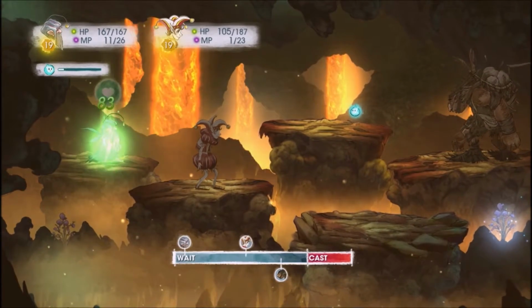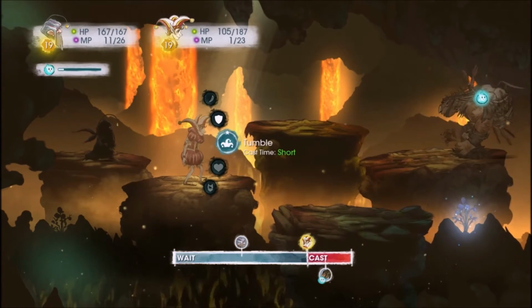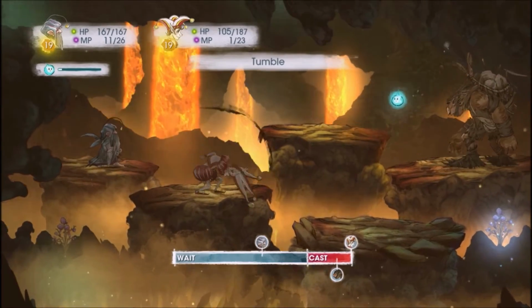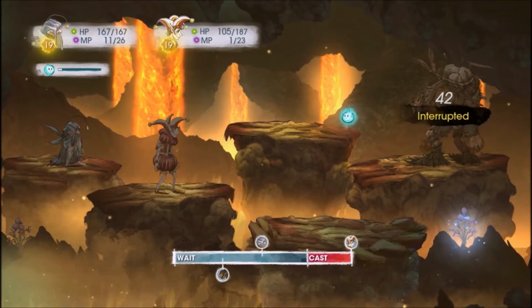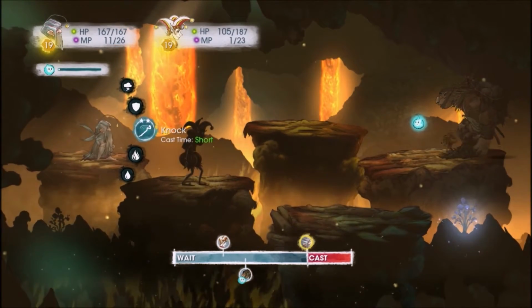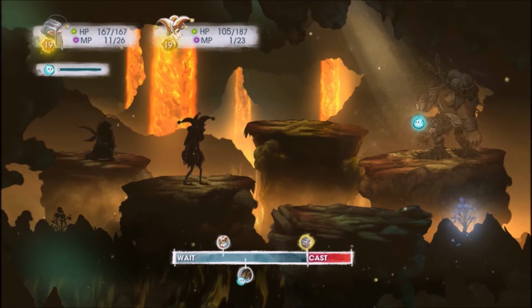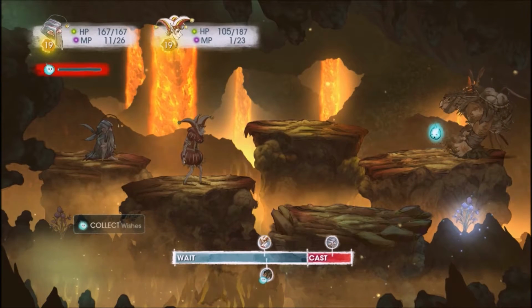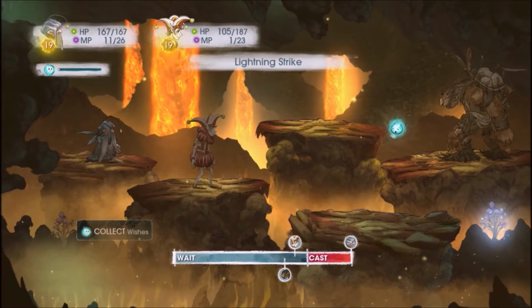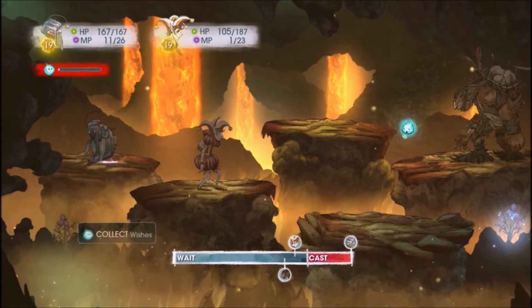Grab a healing tonic. Okay, good. Oh, let me slow him down. Oh, crap. I wasn't doing what I was supposed to do. Okay, there we go. Tumble. Set him back a bit. Awesome. Okay, now you act. Let's try out the lightning strike. Okay, and we need to collect wishes. Okay, lightning strike him. See what this does. I think we're actually gonna get out of here alive.